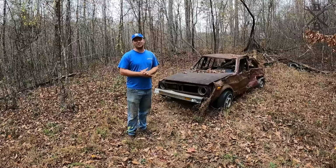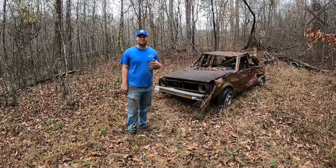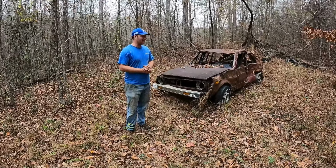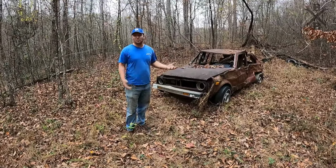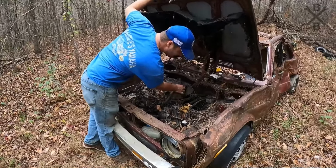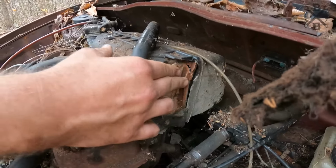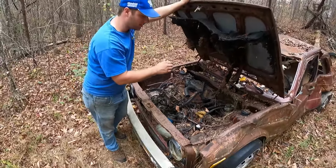And the lady that we bought it from gave us a couple parts cars that were abandoned up here in the woods, probably in the early 90s, late 80s, something like that. This little car had been wrecked and dragged out here and parked back when you couldn't really haul them off, and it was easy enough just to store them out in the woods. And the intake, if you take a peek here, actually doesn't have anything in it, or moisture or anything, and it's a non-power brake car.